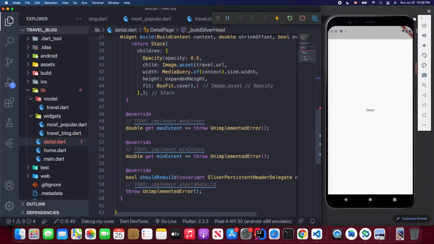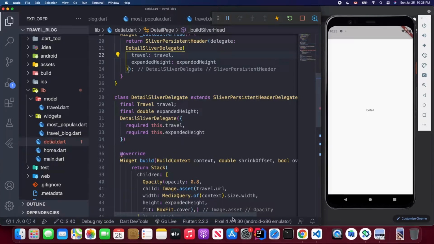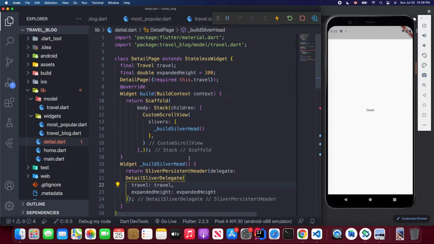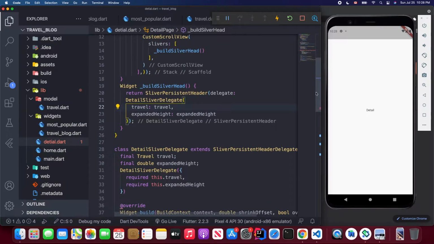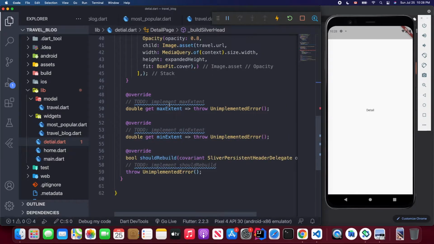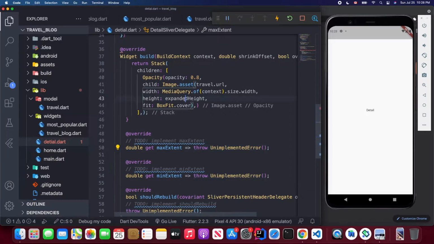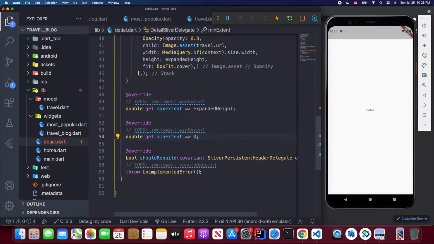Oh, it's not going to show anything because I think we forgot to implement something. I think those two. So this one I just return the expanded height, and this one is 0, and this one I just return true.